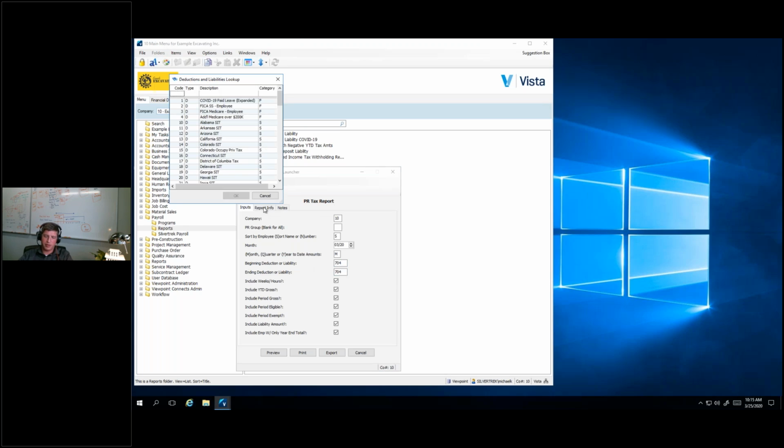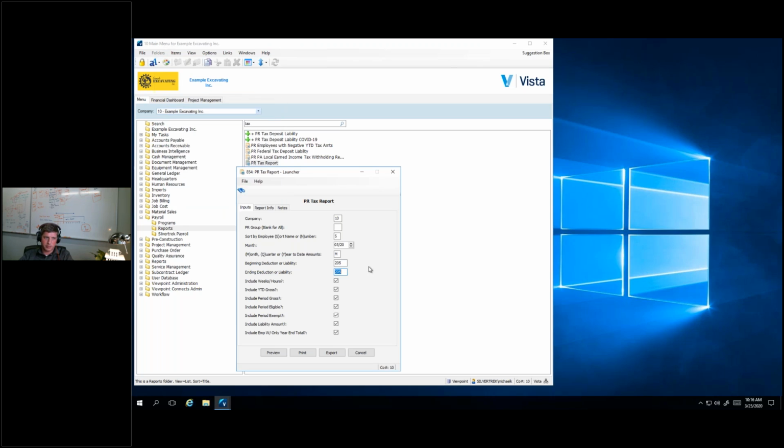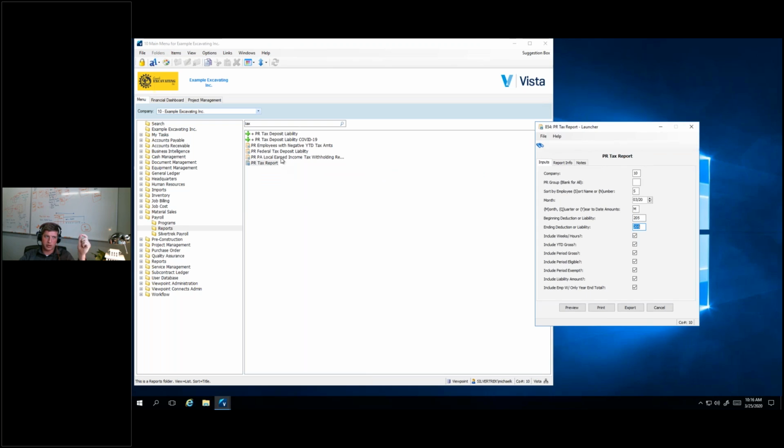Third, you run it for your medical expenses, medical insurance employer, medical insurance owner, as are the two that we have in this particular setup. So 205, and we're going to subtract that out as well. So we calculate using standard reports, our federal tax deposit liability report, plus our PR tax report for the new liabilities, and the PR tax report for our medical, and we'll be able to calculate the amount that we owe right now, and we'll be able to take that credit right now, immediate cash benefit to our companies.